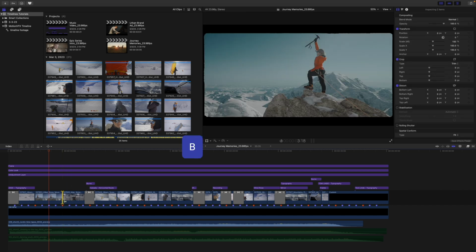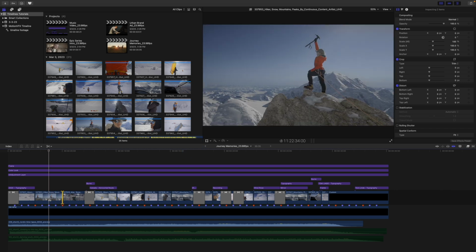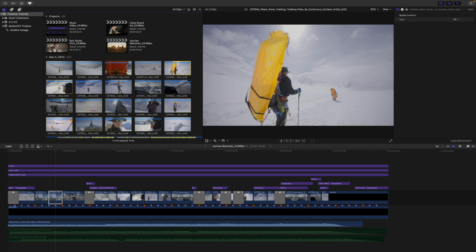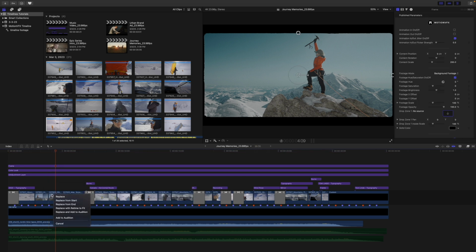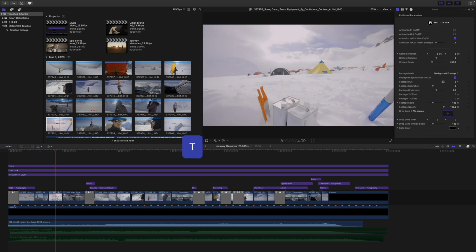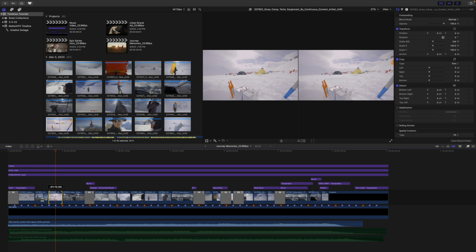You can also tap B for your blade, and you can make a cut on any of these markers, and we know that your timeline is still going to work out well. And then simply replace the clip with the part that you would like to use on that new cut, just like you would if it were a gap clip. Now, you'll notice that we do have some duplicate footage here indicated by Final Cut Pro. If you tap T and you want to make a change to this footage, you can do so by just clicking inside and dragging this footage back so that you see that you no longer have duplicate segments there.